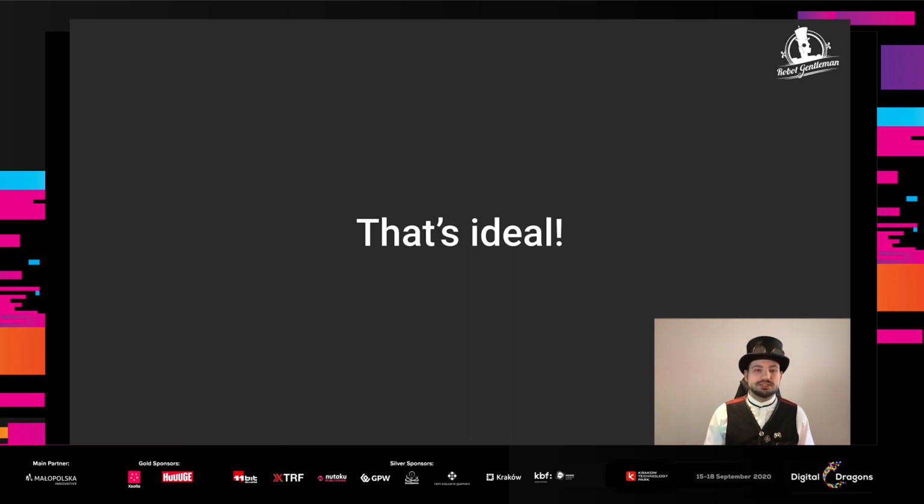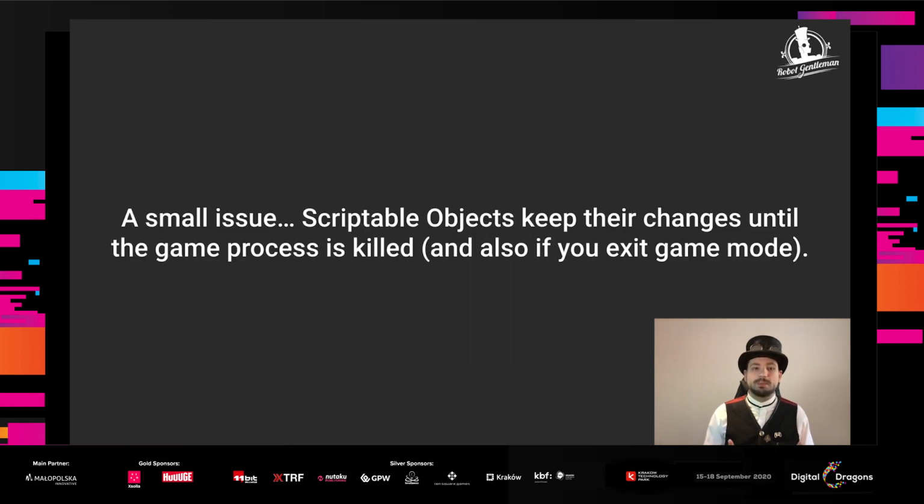This way we can reference the data from any scene without having to implement cross-scene references or anything like that. But there is a small issue though, because the scriptable objects are not reset after exiting play mode, and naturally they also keep the data alive for the entire game process. This will lead to many situations where the logic has changed something and the data persists even if we have reloaded the scene or re-entered play mode.